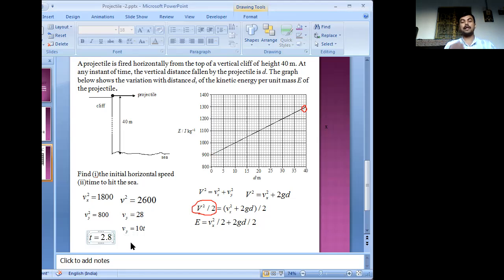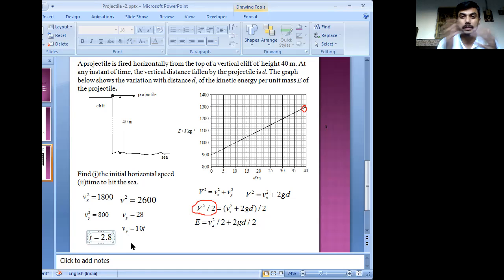So here I've tried to go through multiple concepts. If I have to summarize this, here I have tried to first explain how you can analyze a graph. Do not try to analyze a graph without getting the expected nature of the relation. So here I've got the expected nature of relation between kinetic energy per unit mass and the vertical displacement. This is how you do it. From there, we have been able to arrive at the vertical velocity, and from there the resultant velocity, and also combining these two, we have got the vertical velocity and the time.